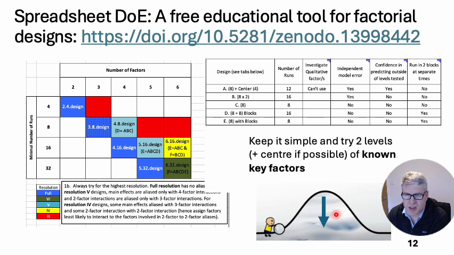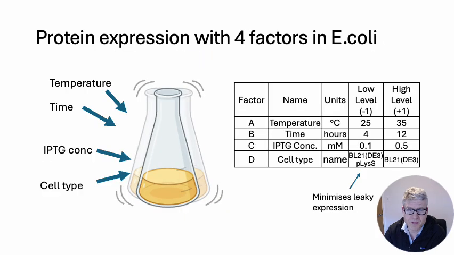It really just depends on what information you want and what factors you've got. But the goal of Spreadsheet DoE is to really reduce this activation barrier, to allow you to get straight into using it. You can buy sometimes expensive software to do this, which can create barriers in understanding how to use it, depending on what kind of background you have. This is a free set of spreadsheets, very educational, that wants you to get straight into it with just 2 levels, potentially center points, of known key factors, so you're getting straight into getting reasonable results for your system.